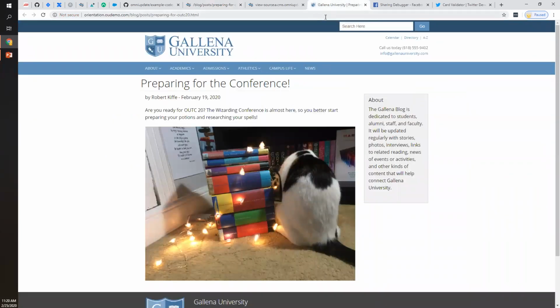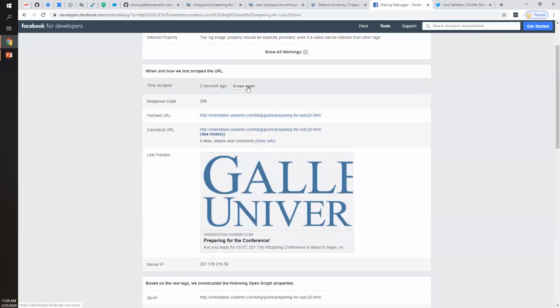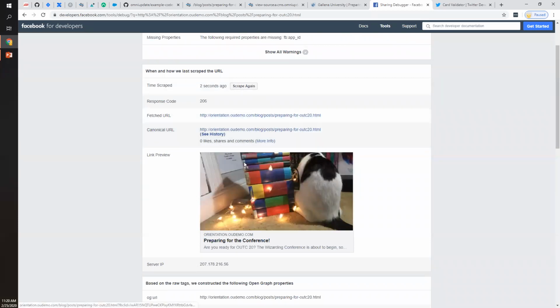So let's go ahead and just come back here and we'll just scrape again, and maybe one more time. Sometimes it caches it. There it goes. Sometimes it caches the image. Might have to hit it a couple times.